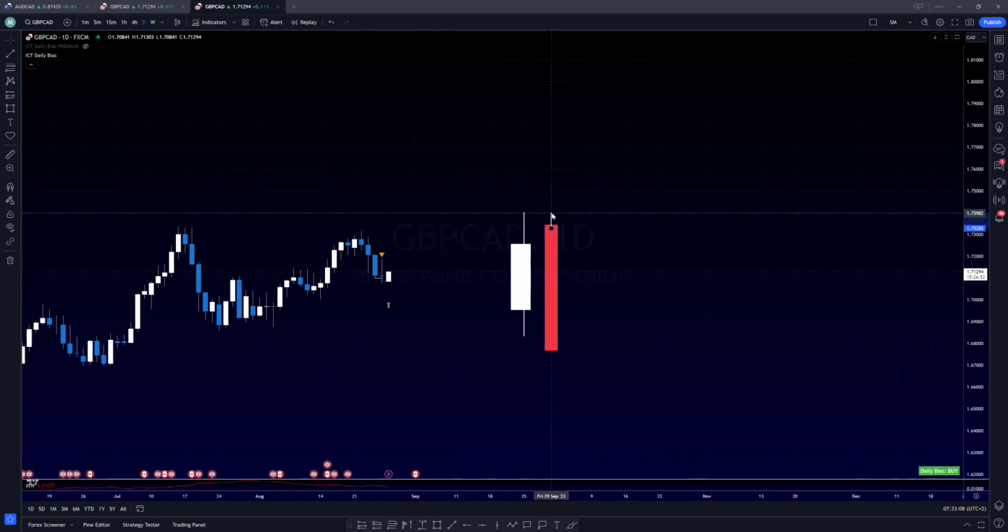There can be something like this, where the low is not lower than the previous low and the high is not higher than the previous high, then the daily bias is neutral. We do not trade in this environment. Or if it is like this, it is also neutral because we do not know where the price should go. If it wicked the low and also wicked the previous high, we don't know where the price should go. So this is also neutral and we do not trade on the lower time frames.